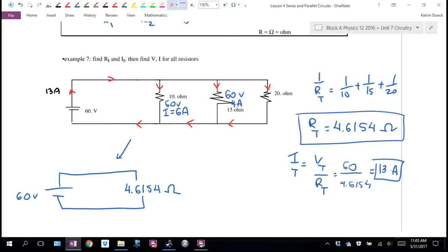Now, I have two options. How many amps right here? I have 13 flowing in. 6 went this way, 6 went this way. I'll bet you this is going to be 3 amps. And if you wrote that and quit, I'm good. But let's also prove it with the voltage rule. Let's go skiing again.